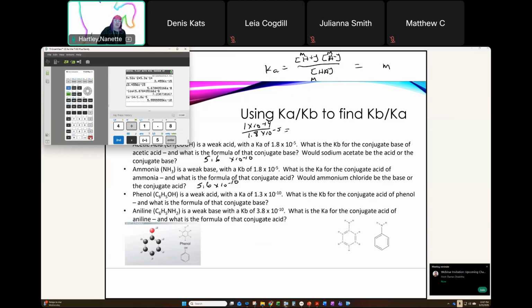So that's important. Gotcha. But again, you might get an expression like this and you might get asked what's the unit on this one. But that's going to be different than something like the reverse of this, where we would have HA over H plus times A minus, because that would be 1 over molarity. So it's always dependent on what that expression is.